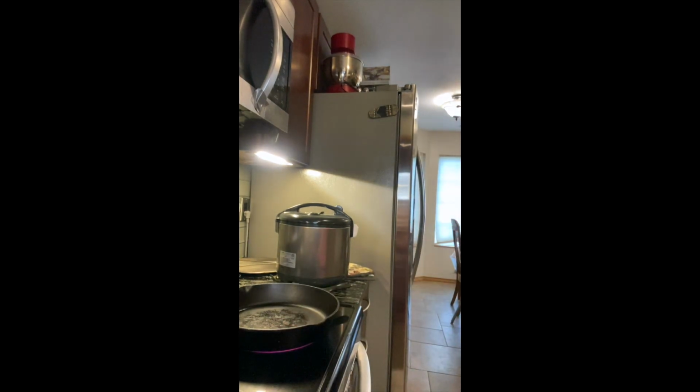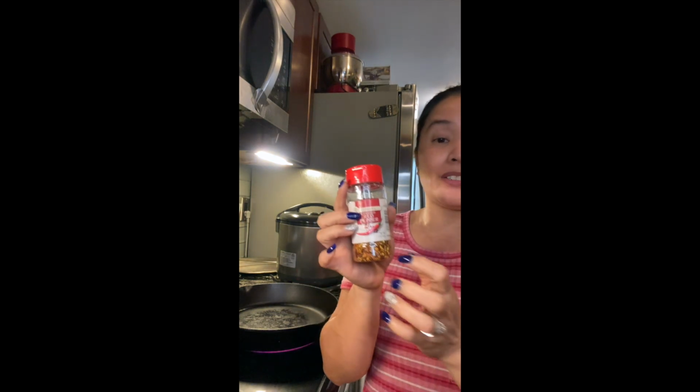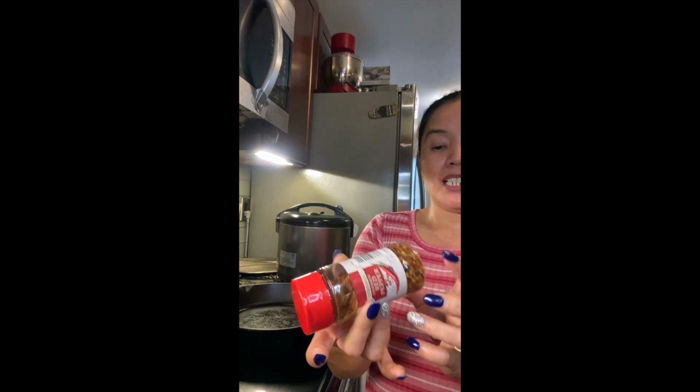And then, if you want it spicy, you could use chili haba, or a sili in Filipino. But here, because I use this red pepper, it's already spicy, so it's easier. So guys, I'm gonna show you how I cook, okay?